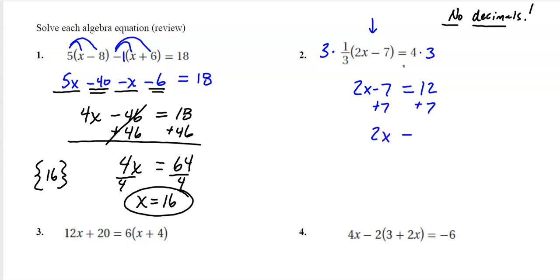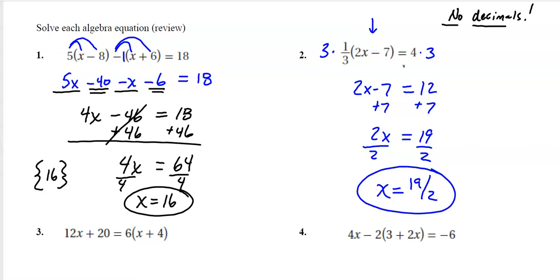Some of these I might not show every single plus to both sides. And then when I divide it out, divide by 2, divide by 2. This is usually how we're going to leave our answer, just as an improper fraction. Now I know that is actually 9 1/2, which is a mixed number, or it's 9.5, which is the decimal. But 9 times out of 10, we're going to leave it as an improper fraction.